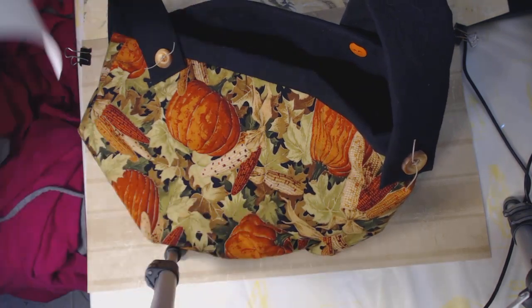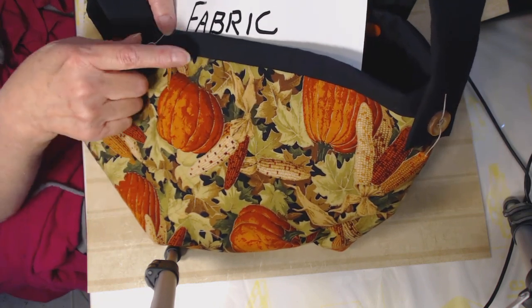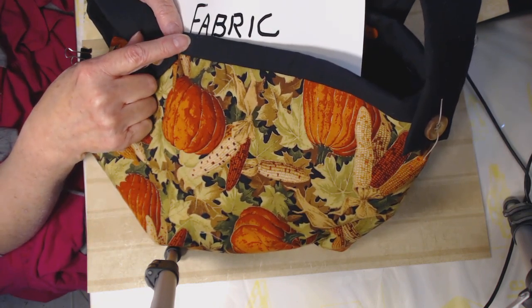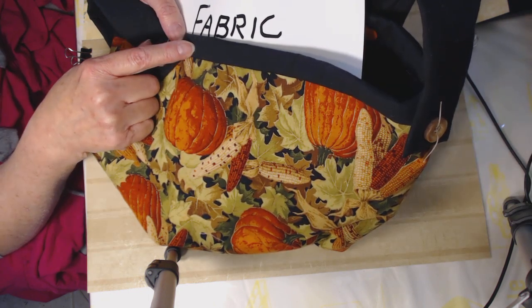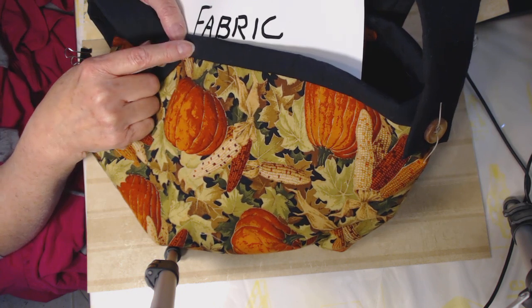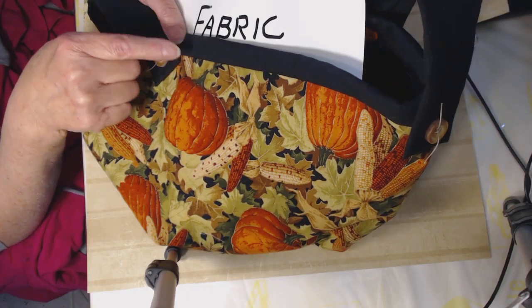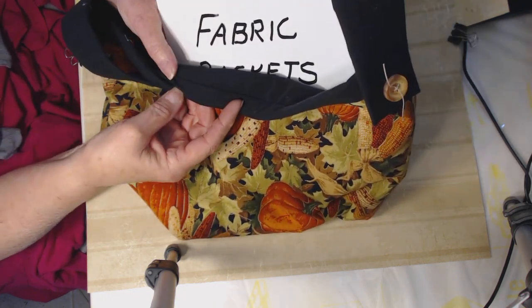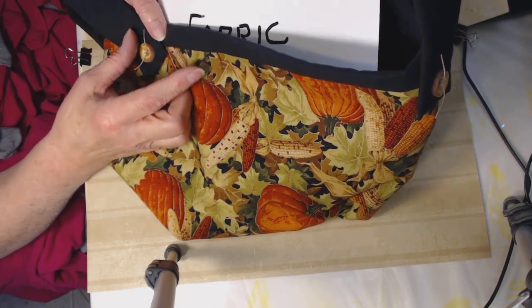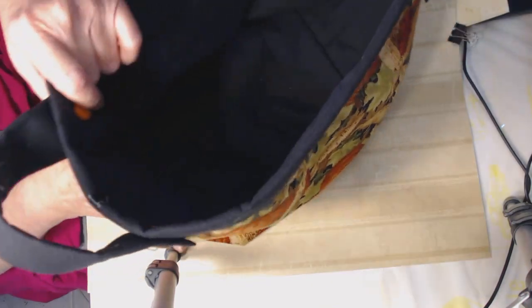Now that's a little hard to see since it's all black, but a quilt binding method, which is like for instance, this little piece of fabric right here started out as 5 inches. You fold it so it becomes a 2.5-inch strip. And I sew mine on the inside or the outside first and then fold it to the inside and hand stitch it down. Okay, so there's the fabric basket concept.